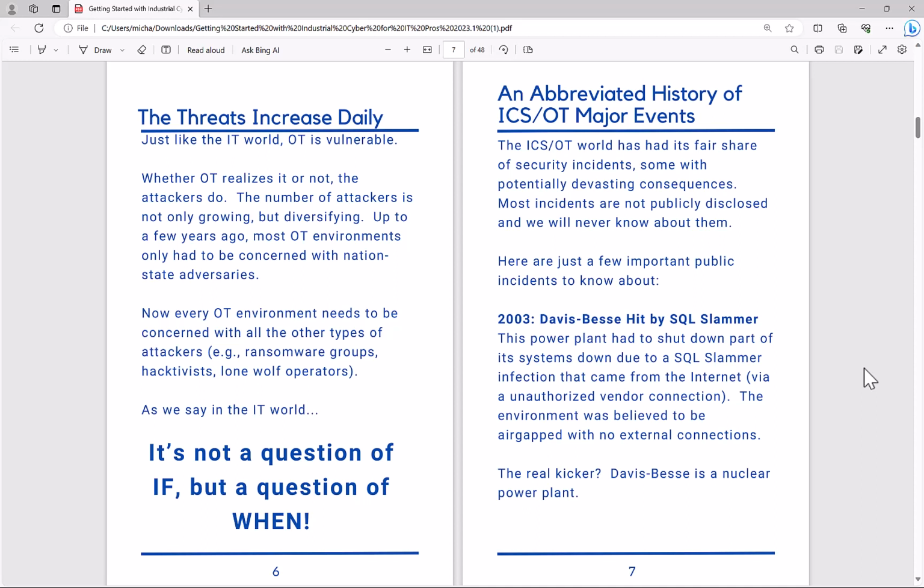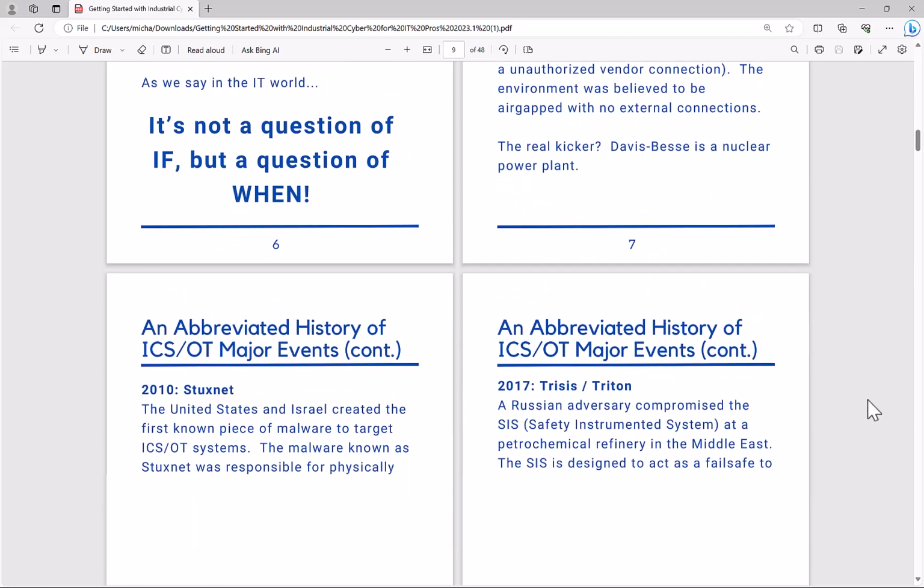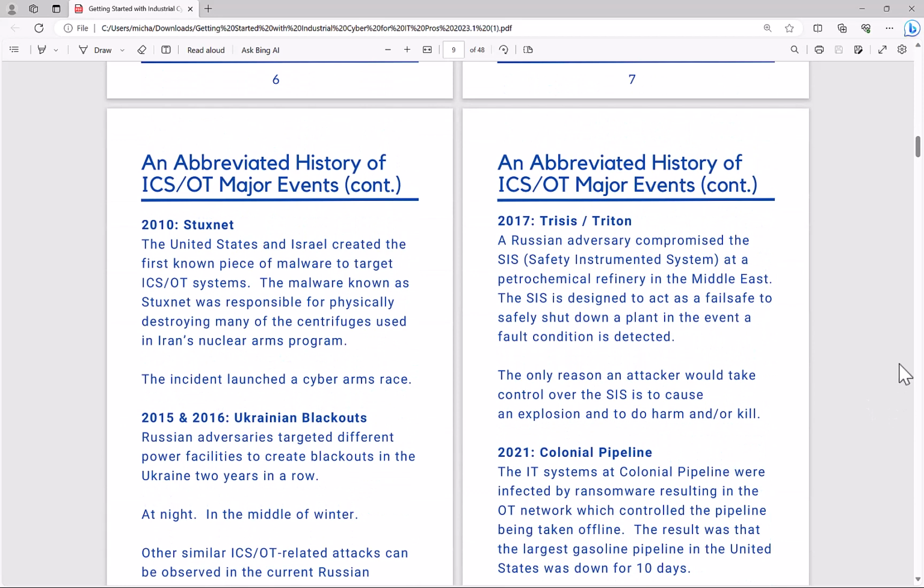And the idea was a vendor had run a T1 line from the power plant into their office, and their office had become infected with SQL Slammer, and then SQL Slammer spread through that T1 line into the nuclear power plant, and that was back in 2003. But again, it wasn't an attack designed specifically for an industrial control environment. It's what we call commodity malware. It's just designed for any regular old Windows system or application running on top of Windows, like SQL Server. So that's another one of those that I find fascinating from the early days.